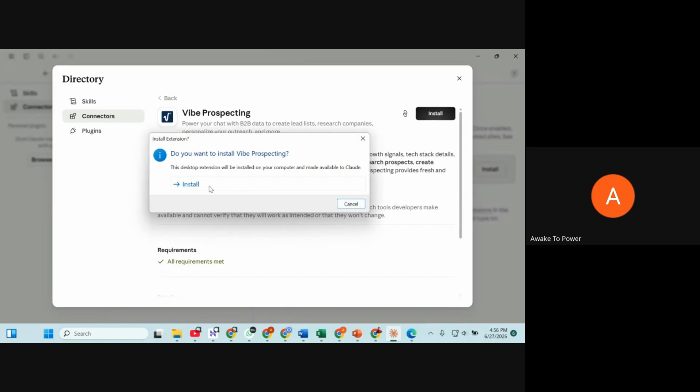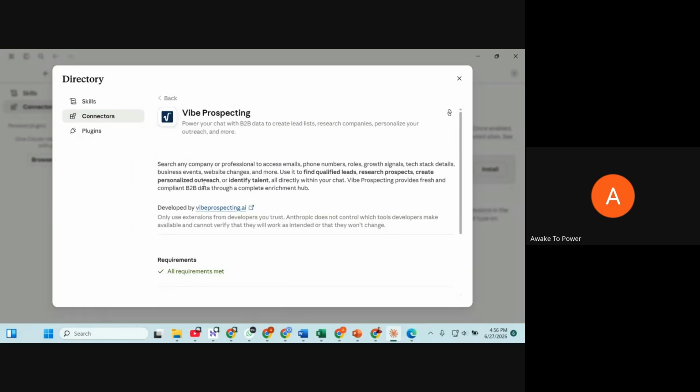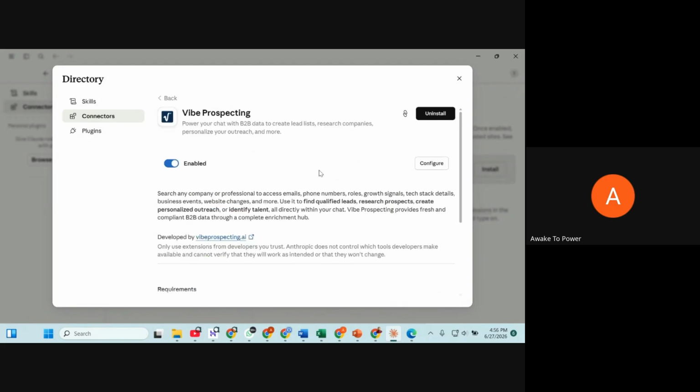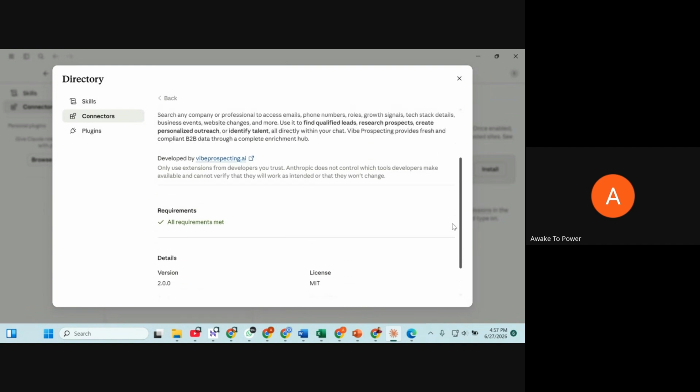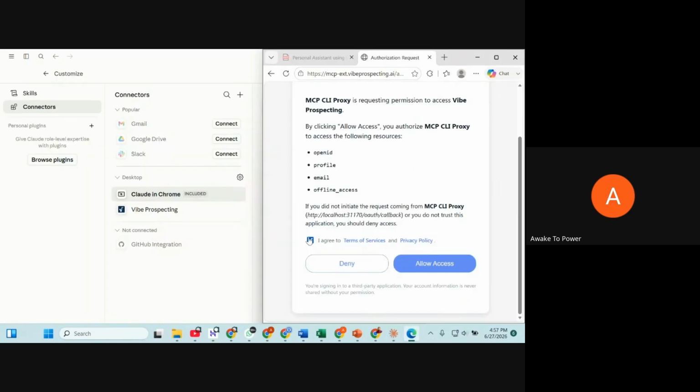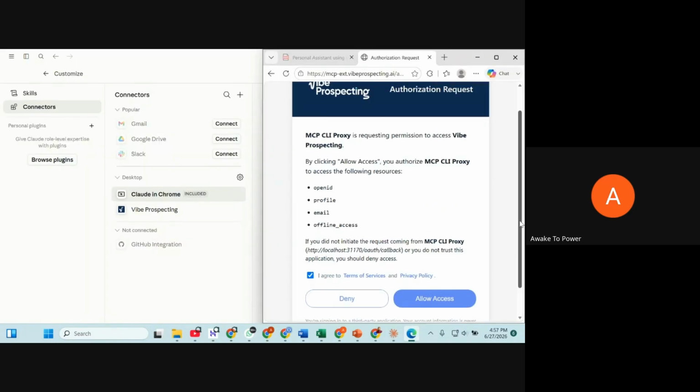You follow the guide, you install it. When you install it, it will give you some coins. It has been installed. Okay, you see, it has been installed. That is why it says whether you want to uninstall. Okay, all right. So you just follow this step. It's saying the MCP server is requesting permission to access Vibe prospecting.